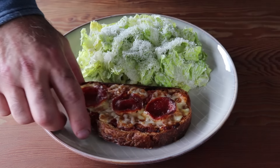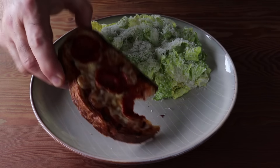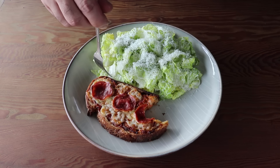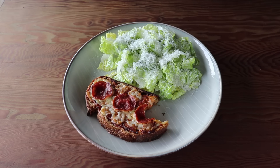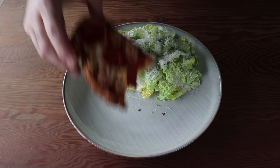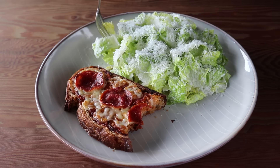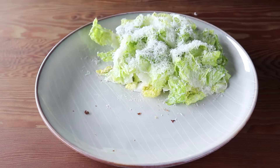If we have any kids watching, I have a very special message just for you: do not, under any circumstances, let your parents just serve pizza by itself. I want you to insist they also serve a salad alongside. I know your parents aren't crazy about salads and vegetables, but it's our job to look out for them. But anyway, that's it — what I'm calling bread and butter pizza. For centuries, people have been slapping sauce and cheese on bread and tossing it in the oven, trying to call it pizza, but it just never really works because that bread gets soggy. But by insulating our bread with the butter, we do not have that problem, and this really does come out extraordinarily well.